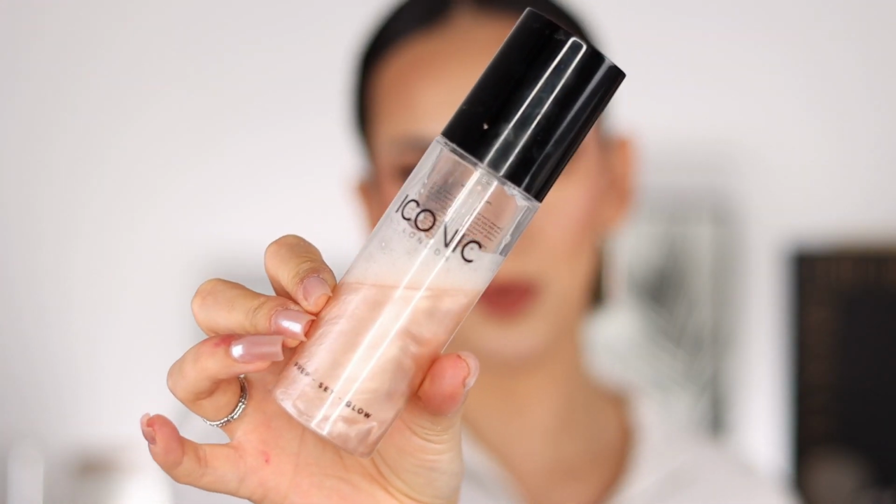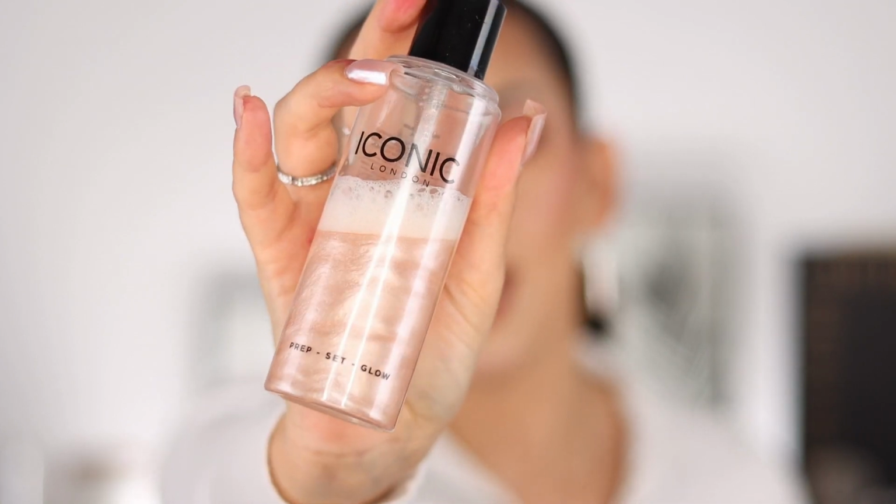The first spray that I'm going in with is this one from Iconic London. This is the Prep Satin Glow. I love this spray so much, but I have to use it with a lot of caution, because if I spray it too many times, I can look greasy because it has these glowing particles, and if you apply too much, it can literally become too much. This is going to melt my powders into the cream formulas, into the skin. Just makes everything look very seamless and kind of blended together. And this gives such a glow, and honestly, this smells so good. It smells like shampoo. Now the last round of setting spray, and I'm using the same one from NYX.